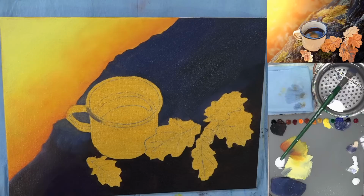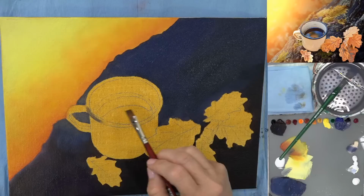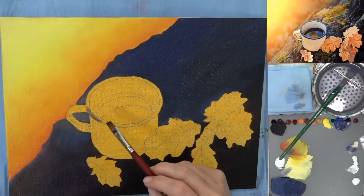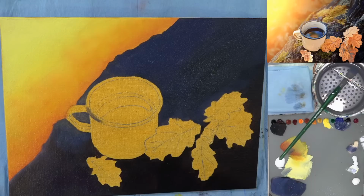Yeah, I mean, it's going to be pretty similar, I think, because this whole area right here is just a reflection. So this is actually not the color of the coffee at all. This area right here of your darker reflection would probably be the part that actually shows the color of the coffee somewhat, and that's actually the shadow area. So it would be the darkest tone of whatever drink it is that you're using.